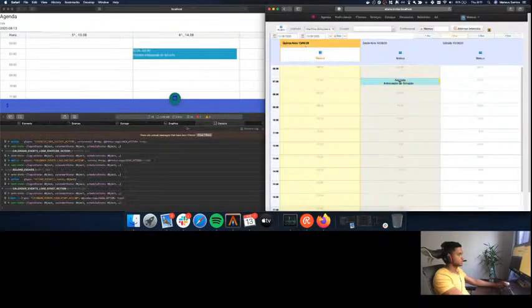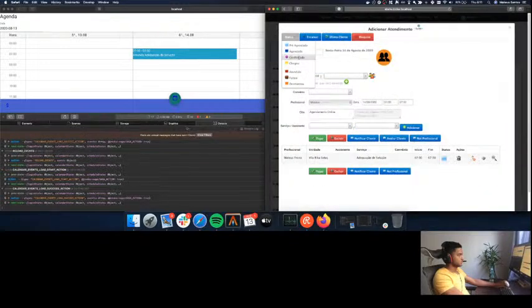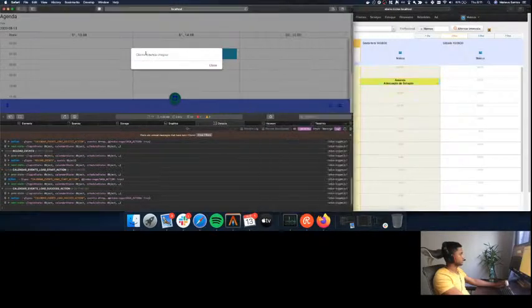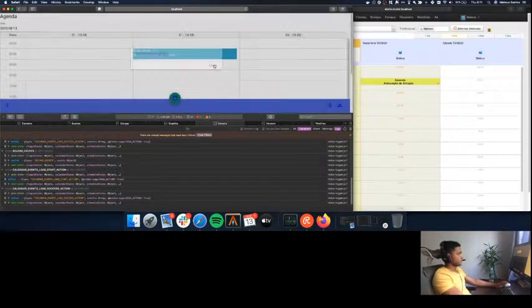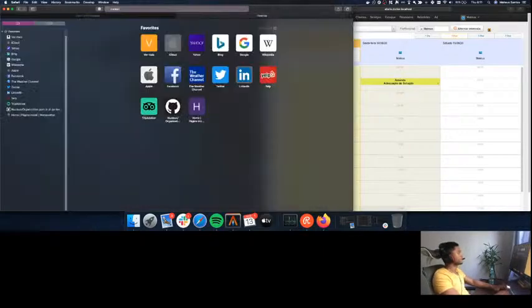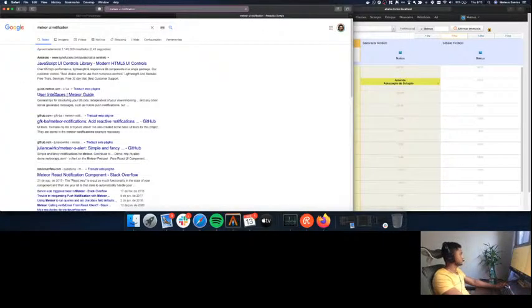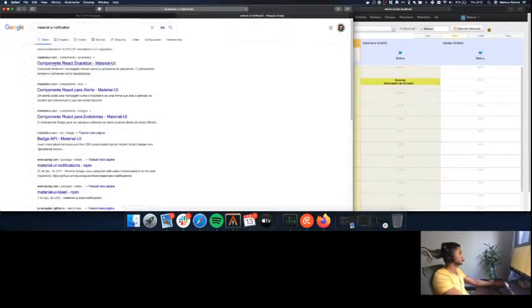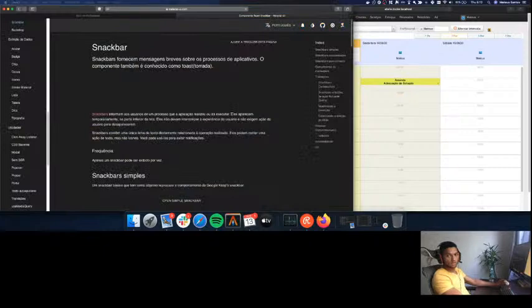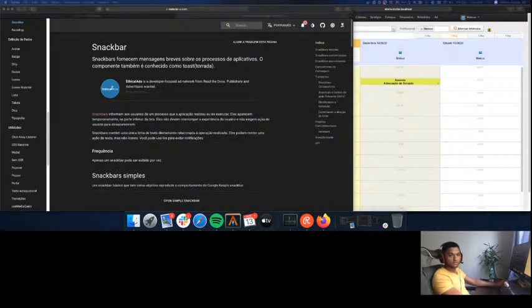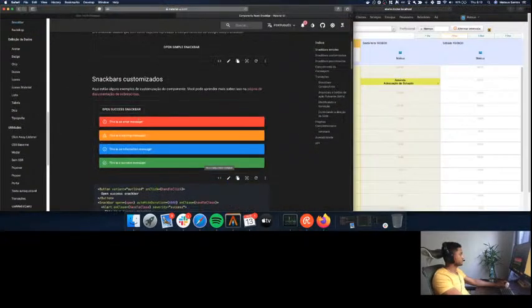This, nothing happens. This notifies. Cliente Amanda chegou. But now that notification is horrible. What I want to do is Material UI notification. I want to see if I will be able to throw a more beautiful notification.